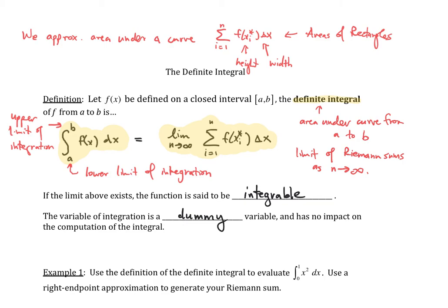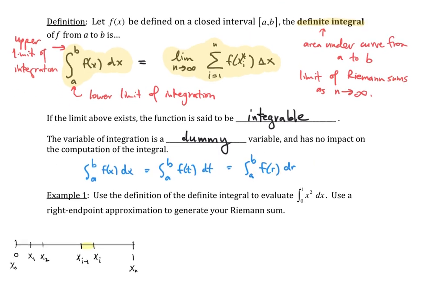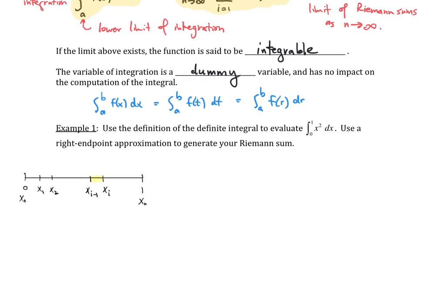Another way of saying that is, the integral from a to b of f of x dx, you didn't have to call it x. You could call it the integral from a to b of f of t dt, or you could call it the integral from a to b of f of r dr. The actual variable doesn't really matter what name you give it, and the result is going to be some number. Now, when we see each other again in class, we will work on example 1 together.